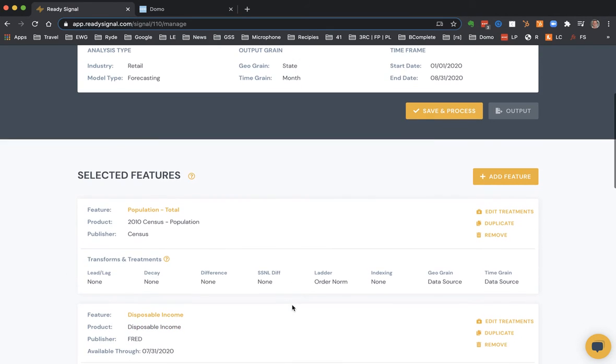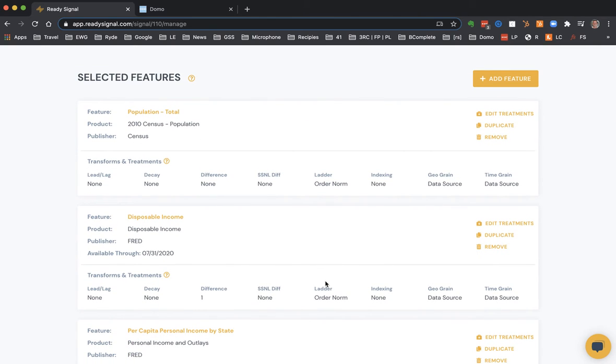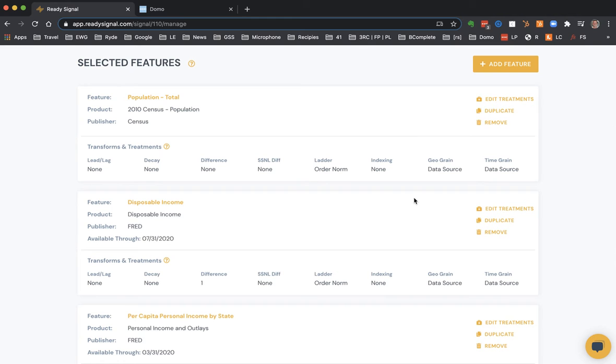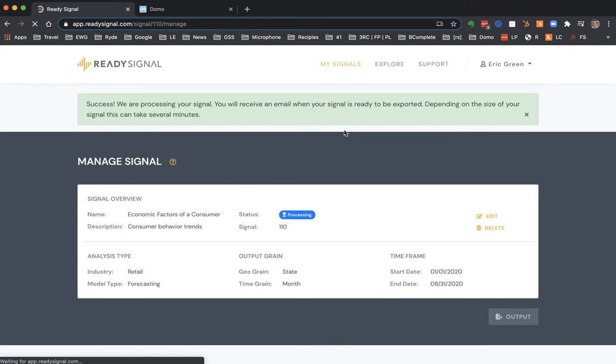You'll see each of these features now has data science treatments that are added based on our recommendation. In this case, for population total, we suggest a ladder transformation using order norm, and so on. Once you agree with the data science treatments, you can save and process.